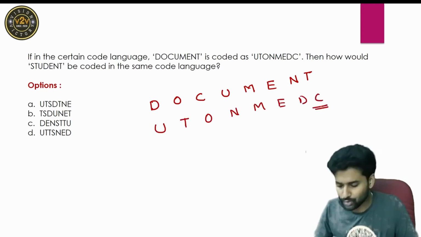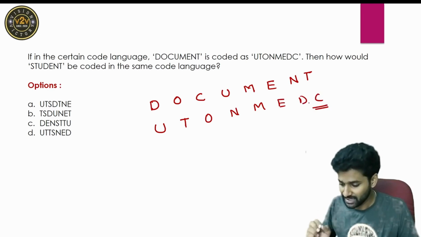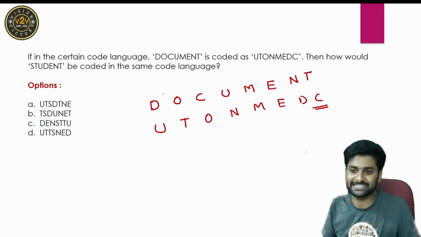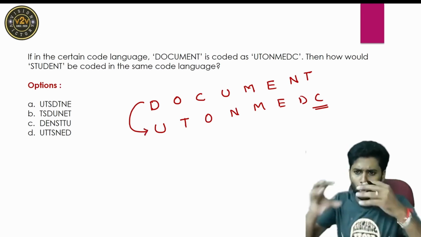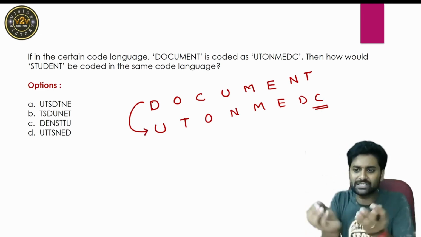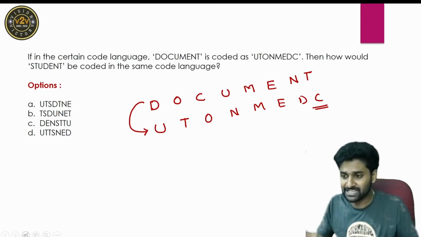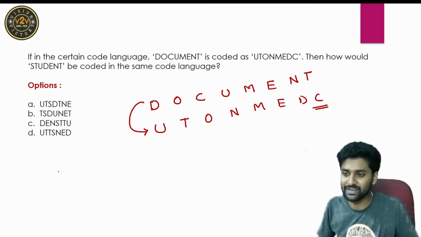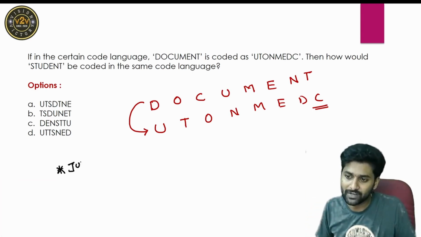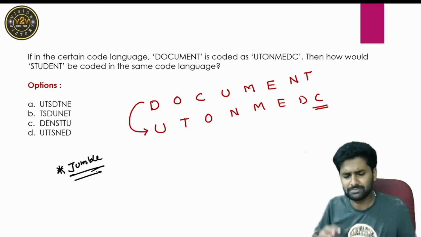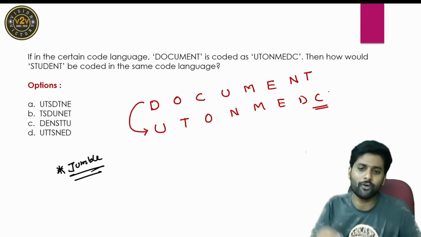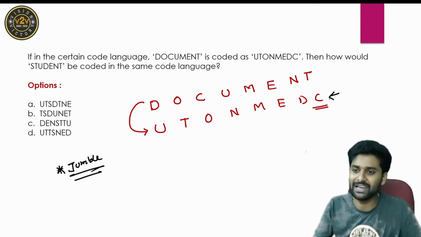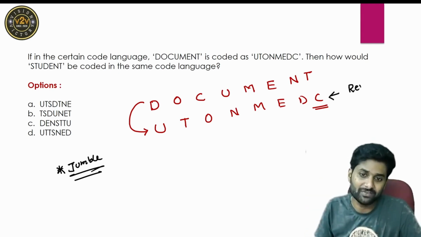Guys, observation is most important to identify the logic. If you see this question, you understand that the same letters are there in the given word and the code language. Whatever the 8 letters are, they are used in the code language. Identify what kind of jumble order they follow. There are many types of jumble order, and it needs your observation. In this question, they follow simple logic: whatever the given letters, they are arranged in reverse alphabetical order.